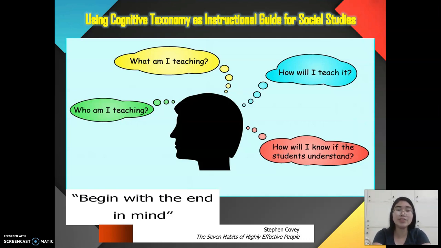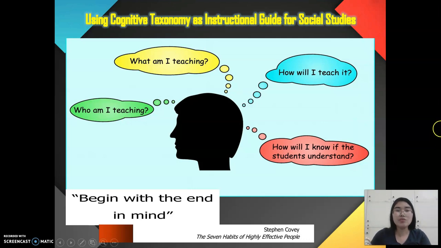Of course, in the elements of the teaching and learning process, there are three. First, you as an educator need to be an expert in your subject to be taught. We need to consider different multiple intelligences, learning styles, and capabilities of our learners. So, who am I teaching? Of course, the second and most important element in the teaching and learning process is our learner. And lastly, the learning environment.